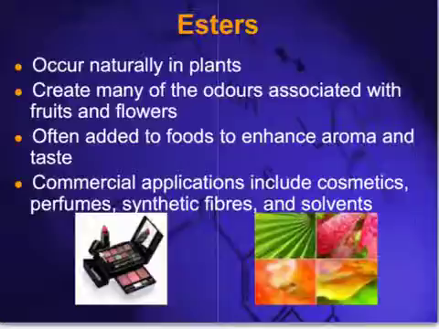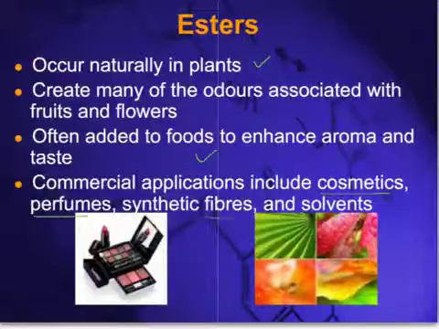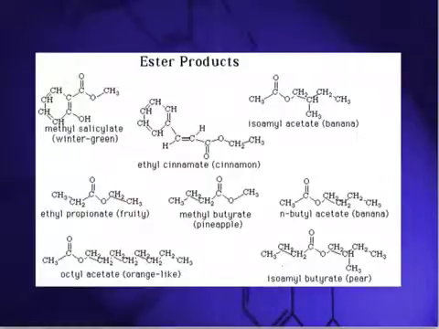Esters, just like carboxylic acids, are found in plants, and these ester compounds are very fragrant. They create many of the odors and smells that we associate with fruits and flowers. Chemists can also produce these esters in industrial processes, and these are added to foods as artificial flavorings. As well, they can be used as cosmetics, perfumes, fibers, or even as solvents. Here are a handful of ester products that have been chemically synthesized, or can be found in nature.